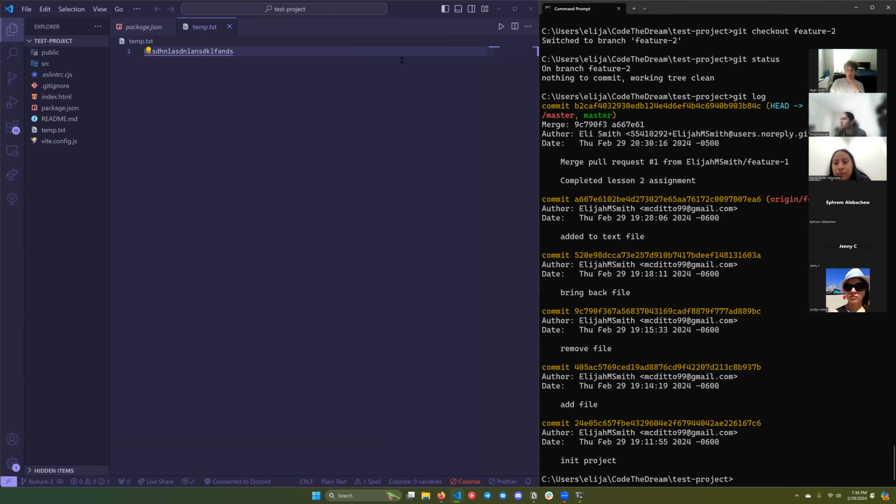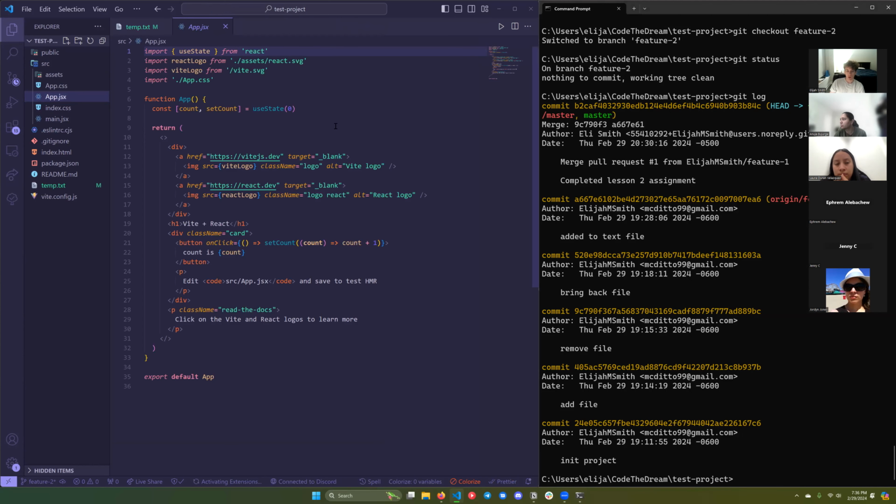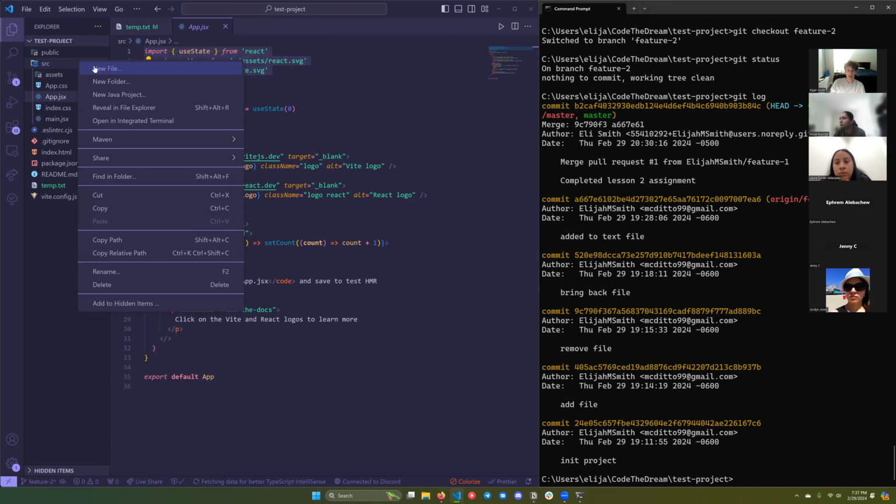No. If you create a new file, it'll just be a blank file until you need to use something. So right now, the only component we have is this app.jsx. And these imports are only things that are required because we wrote this particular code. If you create a new file, it'll just be a JavaScript file until you need something else.